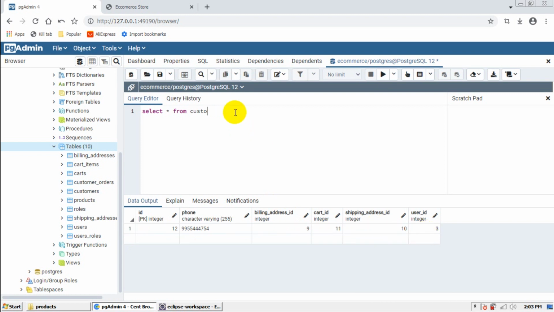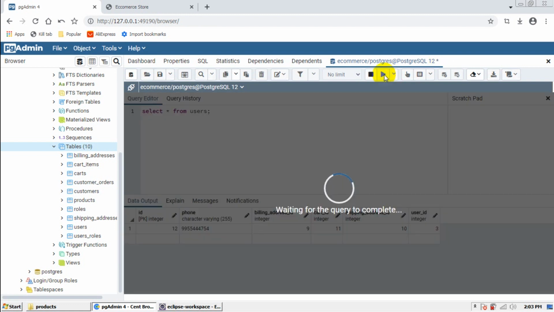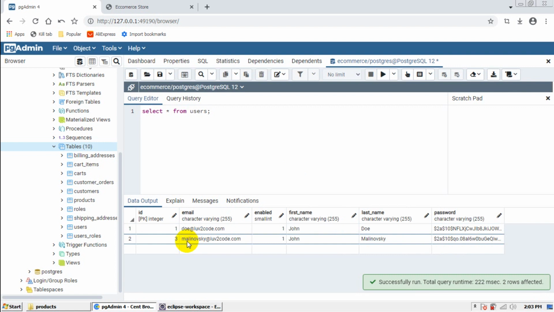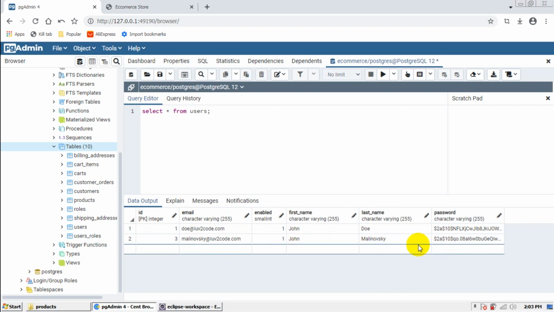Let's check the users. Okay, here is the user, Malinovsky@love2code.com, John Malinovsky. It's enabled by default, with an encrypted password, and the user ID is 3.